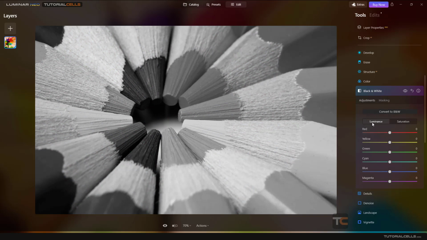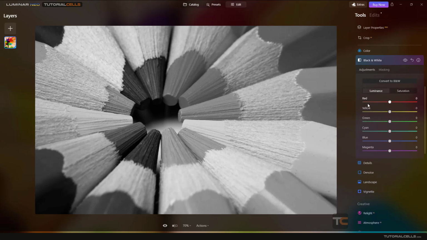And we have two tabs here, luminance and saturation. And as you can see, we have a lot of color here. What happened there? Because it's just black and white. But as you can see, for example, this red is converted to black and white. But you can control this red color brighter or darker, any red tone color, or green colors. The green colors that convert to black and white, you can control them. Brightness of them, you can control brightness of them, or you can control the saturation, for example, green.